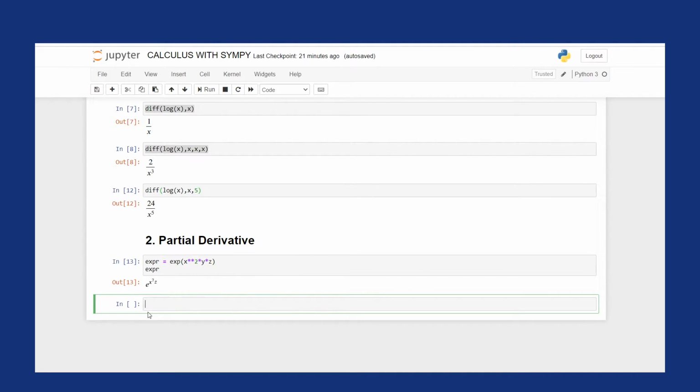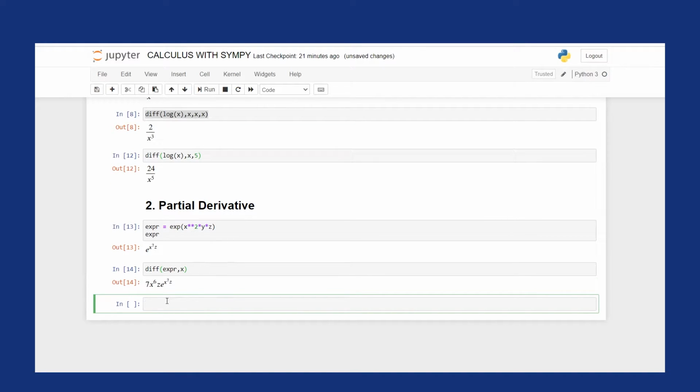So we are going to say differentiate our expression. First we choose to differentiate with respect to x. If I do that, when you differentiate the power, which is now x power 7 z, we are only interested in differentiating x, so that will be 7 in front, x power 6 z, which we see right here, and the exponential remains as it is.